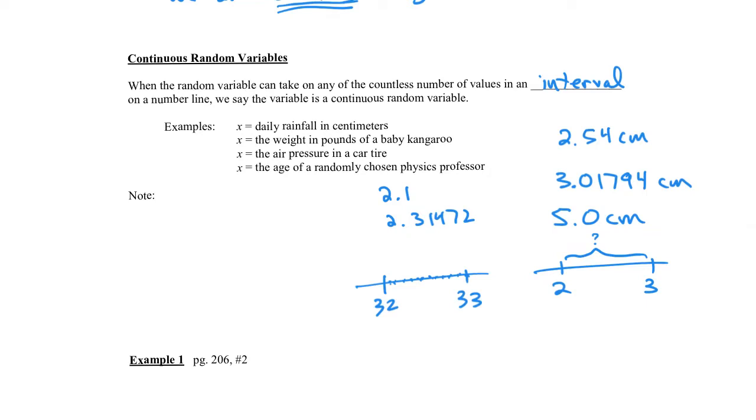And then we've got the age of a randomly chosen physics professor. So the weird thing about age, and also weight to a lesser extent. If somebody says, how old are you? You might say something like 23. And it doesn't mean that right at that instant, exactly 23 years ago, you were born, right? So at the end of this video, after you watch this video, you're going to be a little bit older than you were at the beginning, right? Just a tiny bit older.